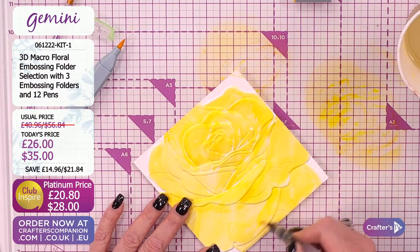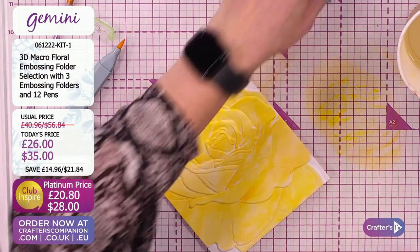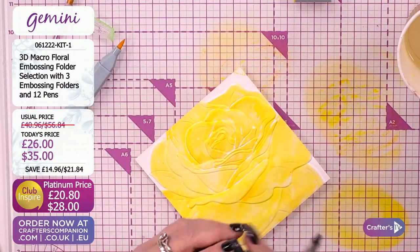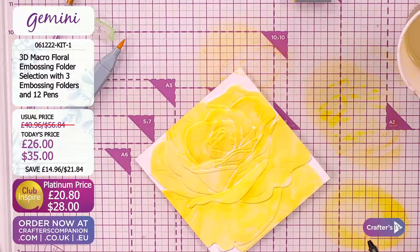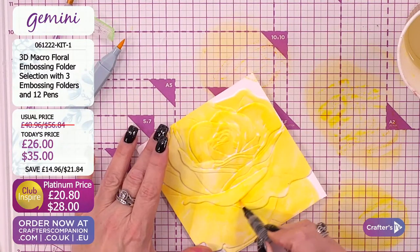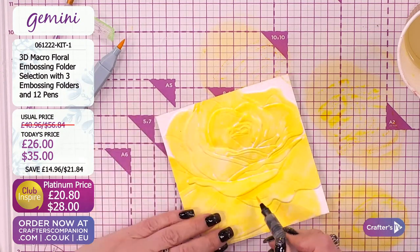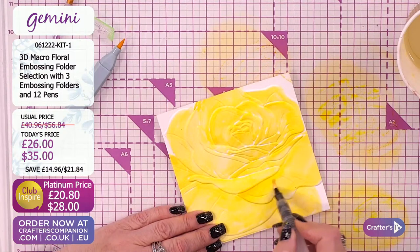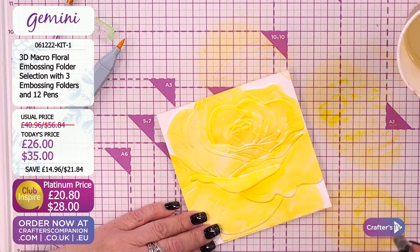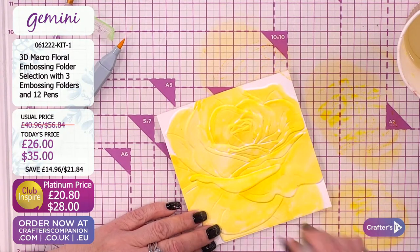Absolutely. So again, all I'm doing is just adding a little bit more of the yellow. You could take one of your lemon tonic and go in with the lemon tonic, and you can see it's quite a similar colour to that yellow, but it's not quite. This is when you can add a little bit of shade in underneath. So I'm going to go underneath some of those petals and just layer down a little bit more colour. Choice of paintbrushes, whichever one you want to use.